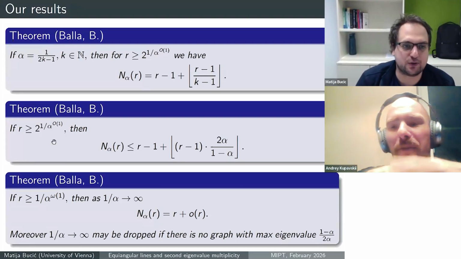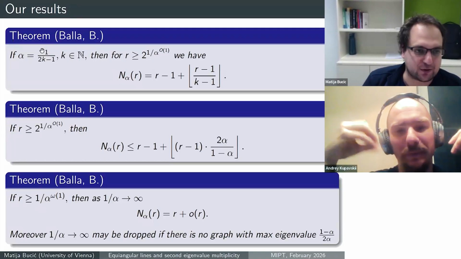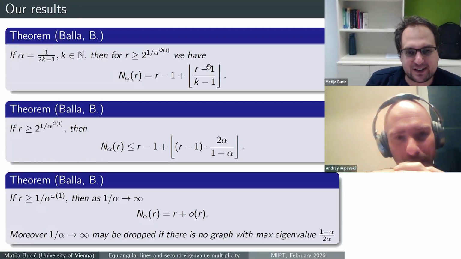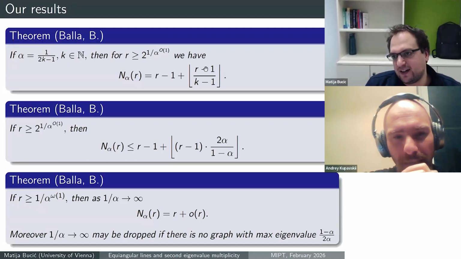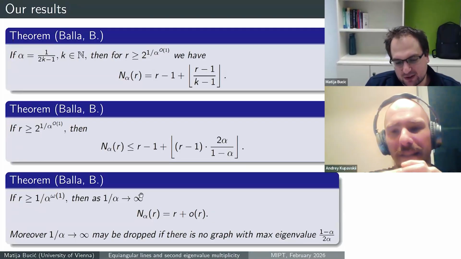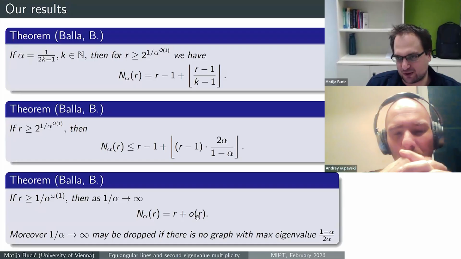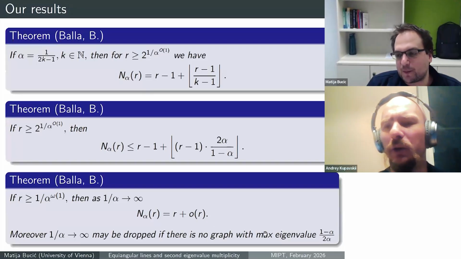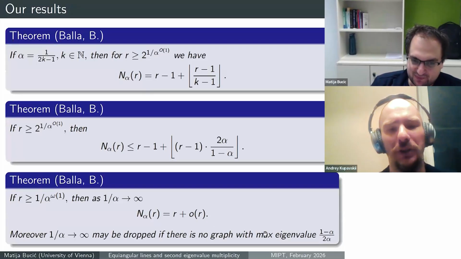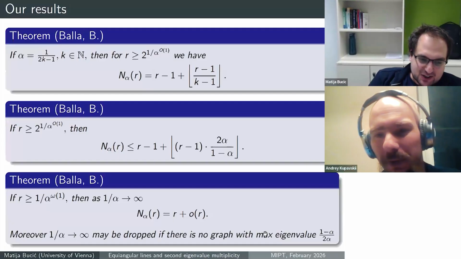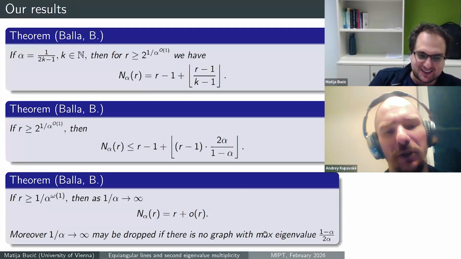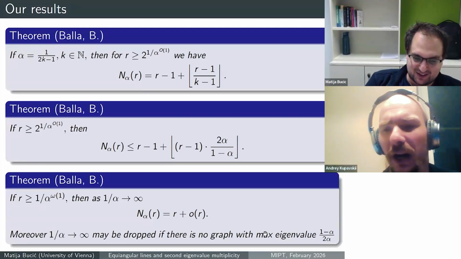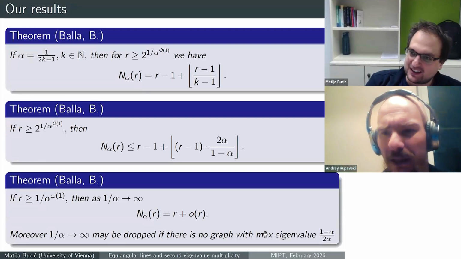And also, if you look at Boris's conjecture, if alpha is 1 over 5, then the answer here is something like 3 halves r. And there are tight constructions for 3 halves r. So you will not be able to do that. But if, let's say, it's not an odd integer, like 1 over 6 or 1 over 5.5, then the condition on r just says that for large enough r, we prove that it's r plus little o of r, right?